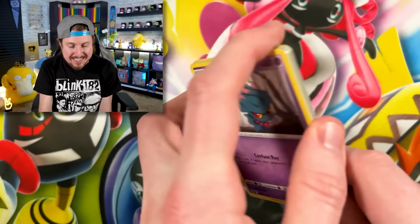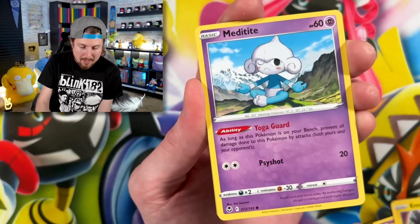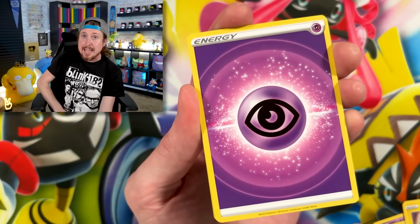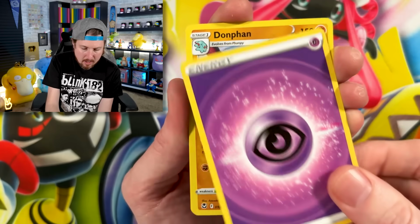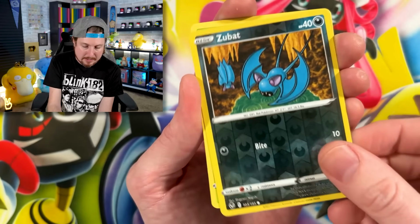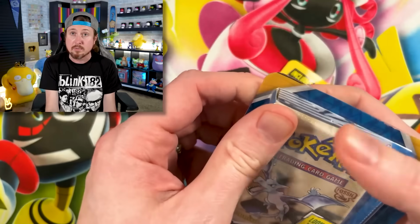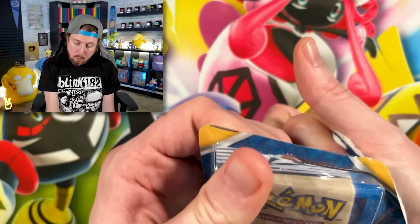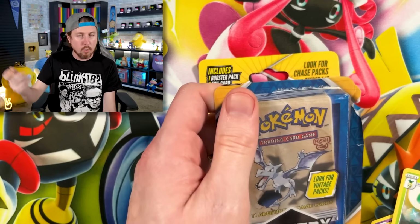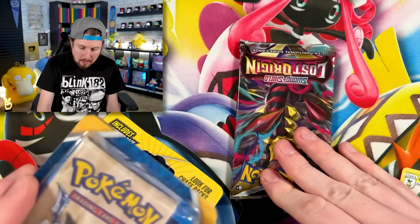Now we do have a total of 9 Walgreens Pokemon mystery packs to open up in today's video. We also got that 10th, this 4-pack power box thing right here, energy, and then the 2 packs from CVS to see if CVS can actually stand a chance against Walgreens, much like we did with the video last week when we went around to all the CVS. However, spoiler alert for that video, we ended up pulling a 10-year-old pack in the older mystery packs, and Walgreens won. So next one, Lost Origin.